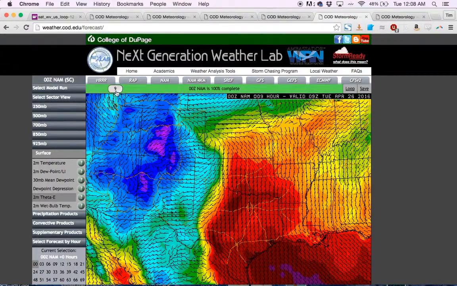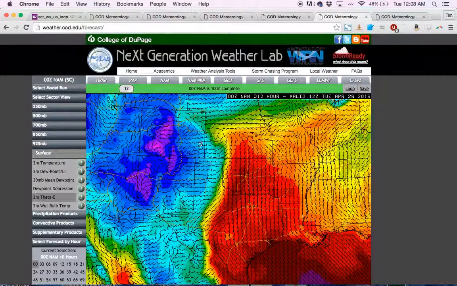So let's pull this forward into the future. Okay, 12Z. This is going to be like 6 in the morning. All right, here we have some really low theta E air and some high theta E air and a really sharp gradient between them. So this has got to be a dry line or a cold front. That's the only thing that can do that. There's like a notch here. Okay, that's our low, and you can actually see the spin in the wind barbs here.